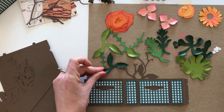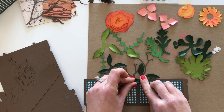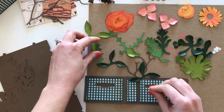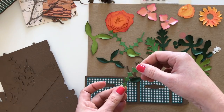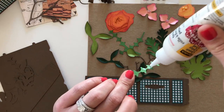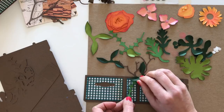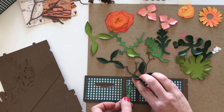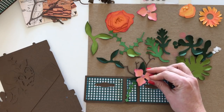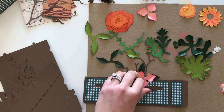Next, I'm going to take one of my leaves. These are the same. And put some glue there. And glue that down. As well as the smaller one of these. Right about there, and one of my pink flowers. I'm going to use some more dimensional squares.